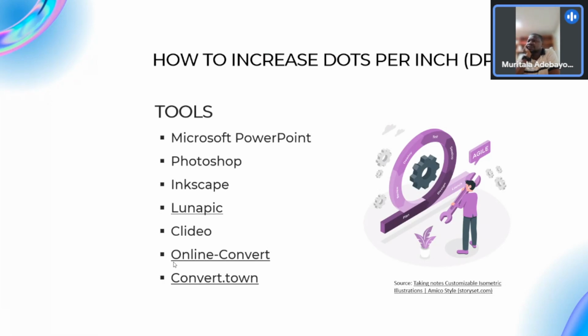So why do you have to increase your DPI? It's just to make the charts, the graphs, the figures legible for those who want to read them, and so that the output can be as bright as possible during production. When you look at some people's charts and graphs, you'll be trying to swallow those things because everything is on point. So these are some of the tools that I use.